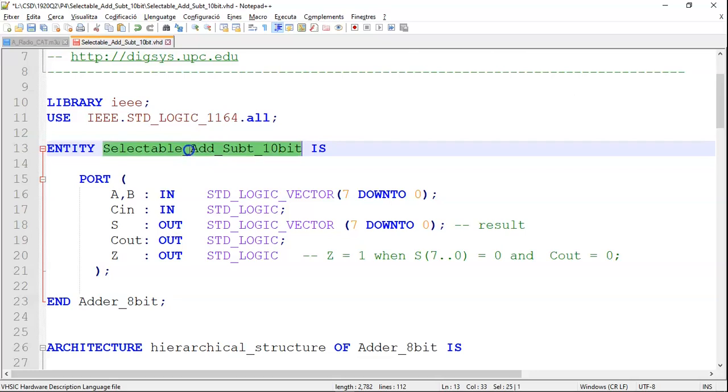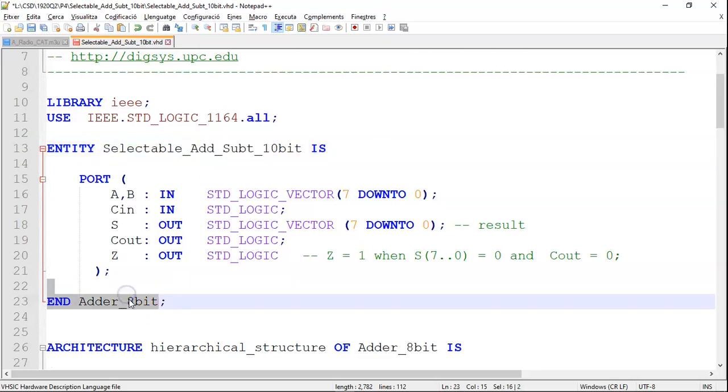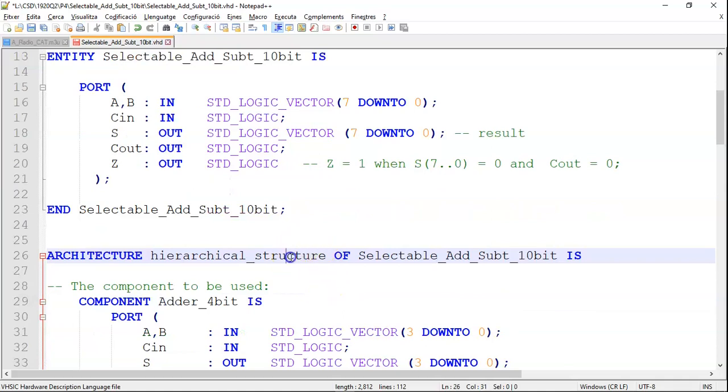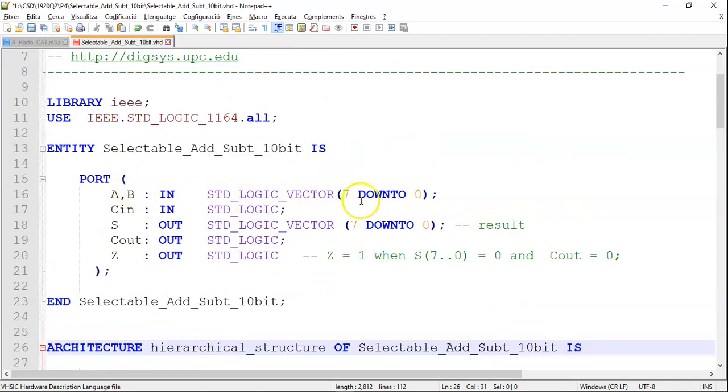So the entity name has to be copied here, and the architecture of this entity is like this, but you know, A, B happens to be 9 down to 0, carry in, standard logic input, S, the same, 9 down to 0.